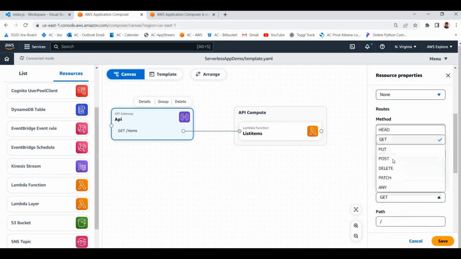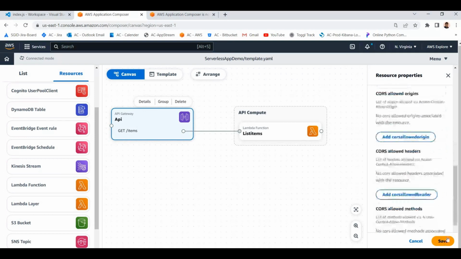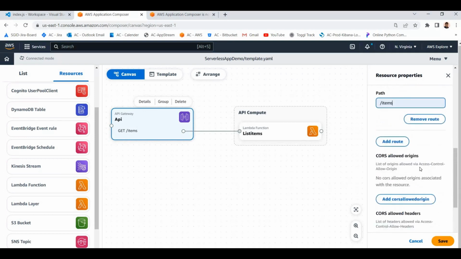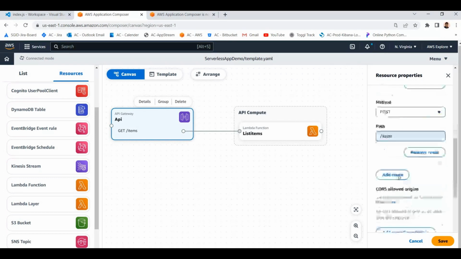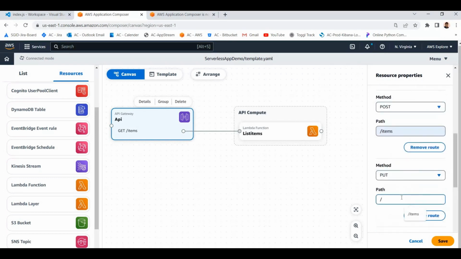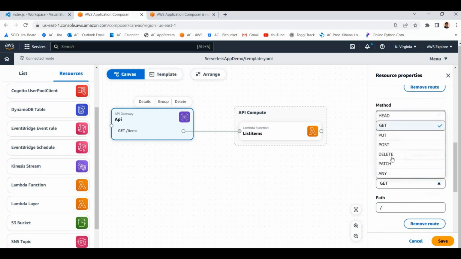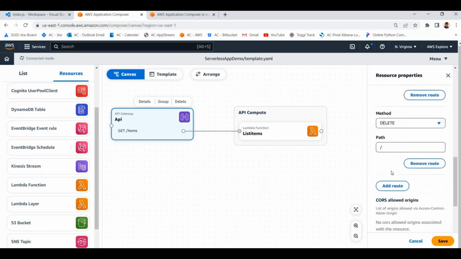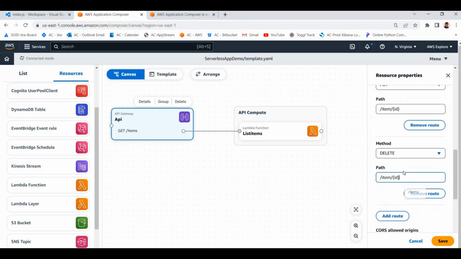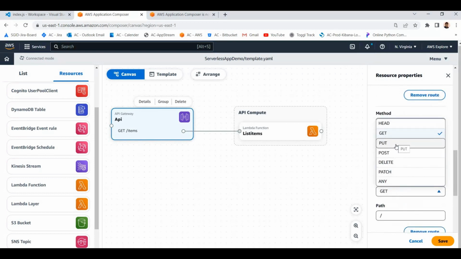Let me add a post method for item creation, and let me add a few more, say for example put, and we can add delete.